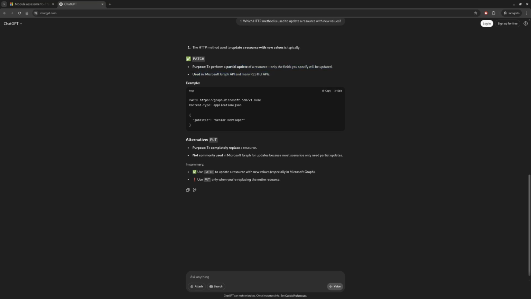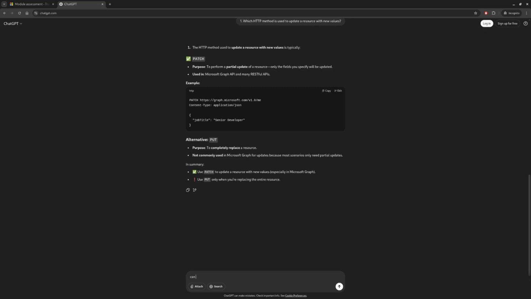Exactly. Alternate PUT, complete. PATCH, to update a resource with new values, especially in Microsoft Graph. PUT, only when you are replacing the entire resource. Oh man.